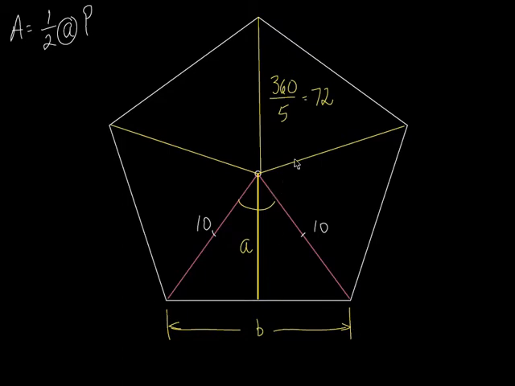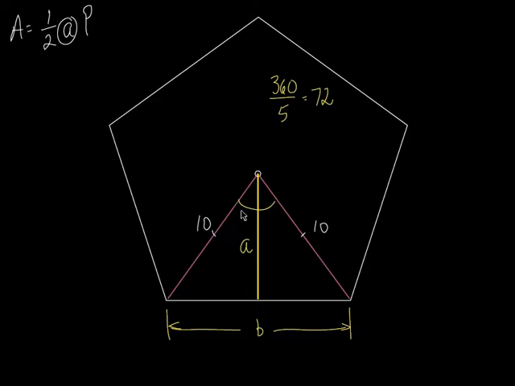The reason I drew all these other lines is because I wanted to show you that there's 1, 2, 3, 4, 5 triangles in here. I take 360 divided by 5. Each of those angles are all 72 degrees. All right, I don't need those lines now. That was just there to get you to understand why I took 360 and divided it by 5.